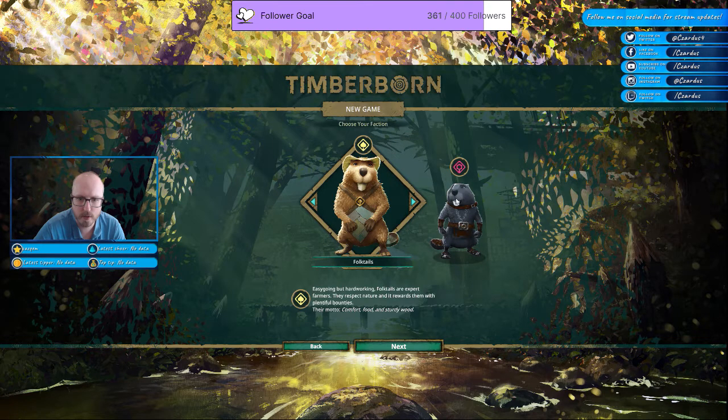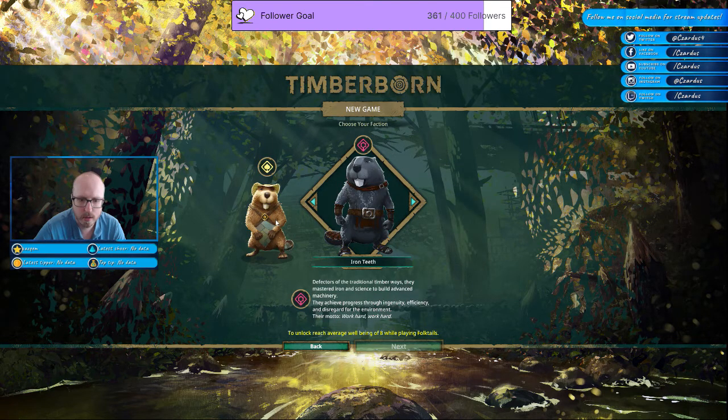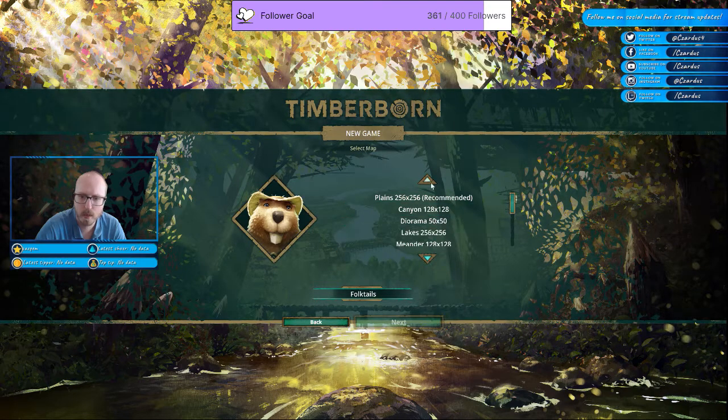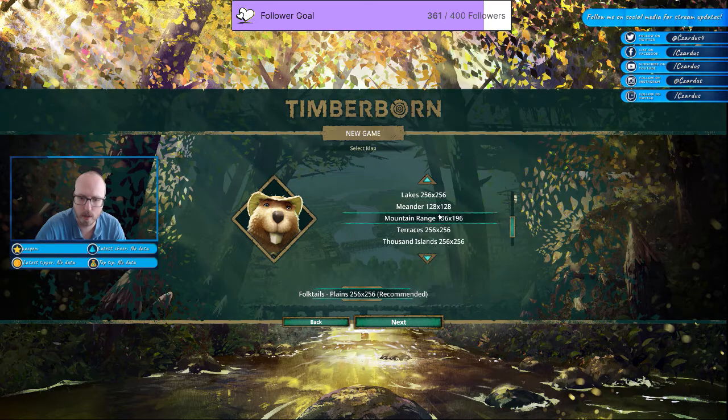We can only do the Folktales one to start. Iron Teeth has to be unlocked first, so we're going to jump in here with the Folktales. Easygoing but hardworking, Folktales are expert farmers. They respect nature and it rewards them with plentiful bounties. Their motto: comfort, food, and sturdy wood. And let's see here, they recommend the plains. I guess we will start with that instead of doing any of these bigger or harder ones, I suppose. I'm guessing that they're harder.